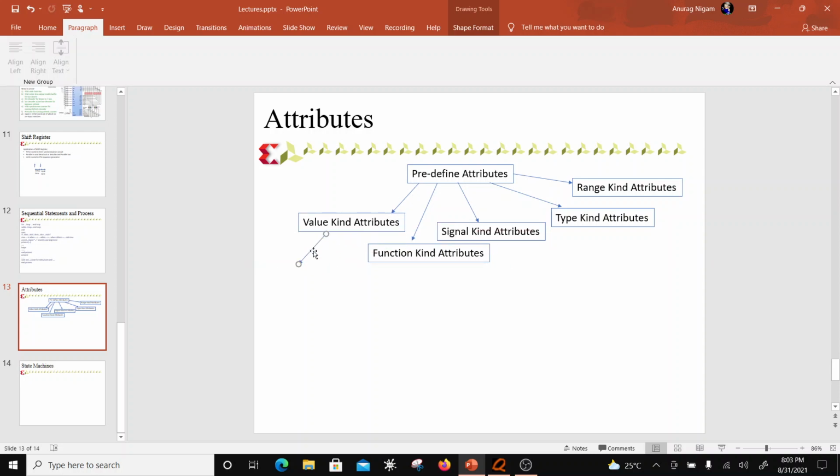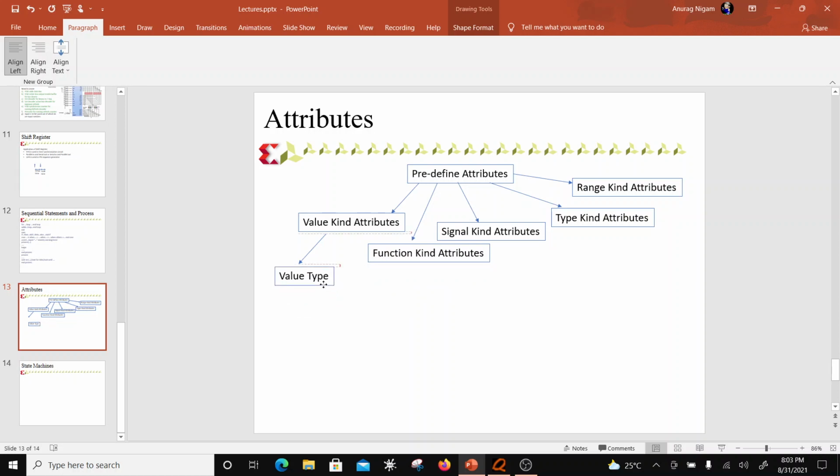If it returns a value, then what value can it return? It will be value type, right? For simplicity, I will say value type.